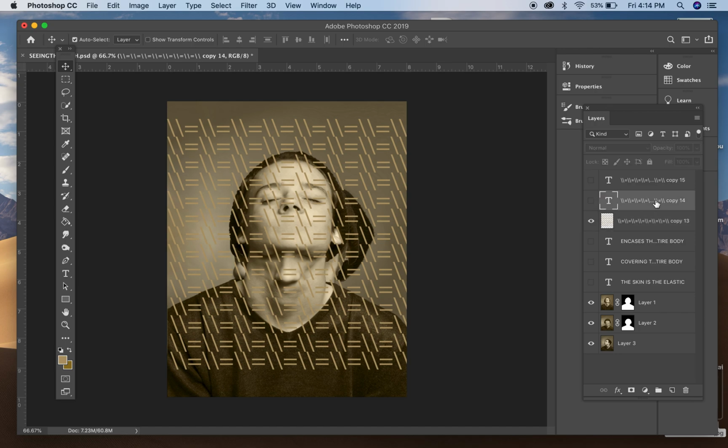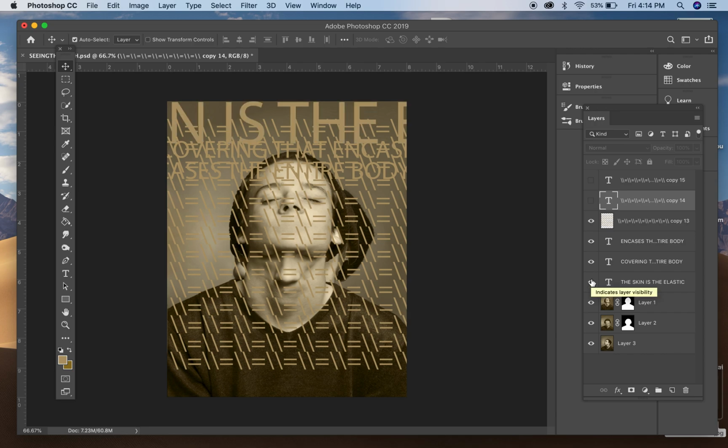Now it's up to you to layer your words, your pattern, and your images so that they can all be seen to varying degrees, right? So you can use elements of color, change the color of the type.